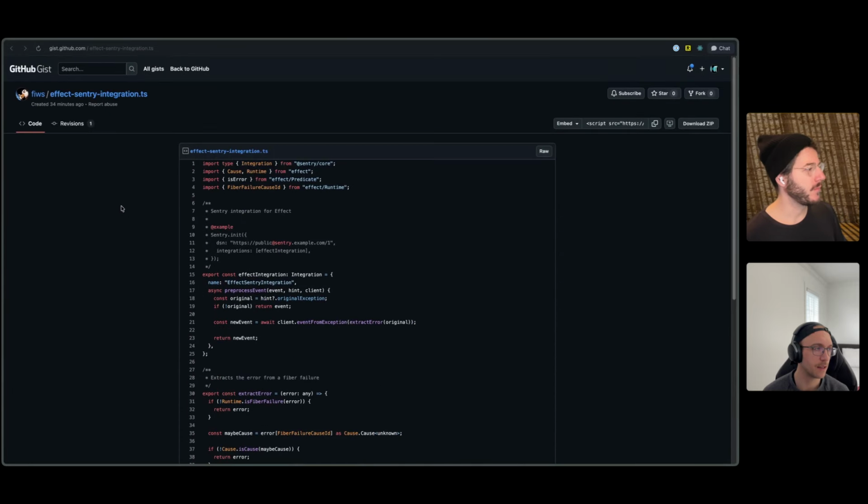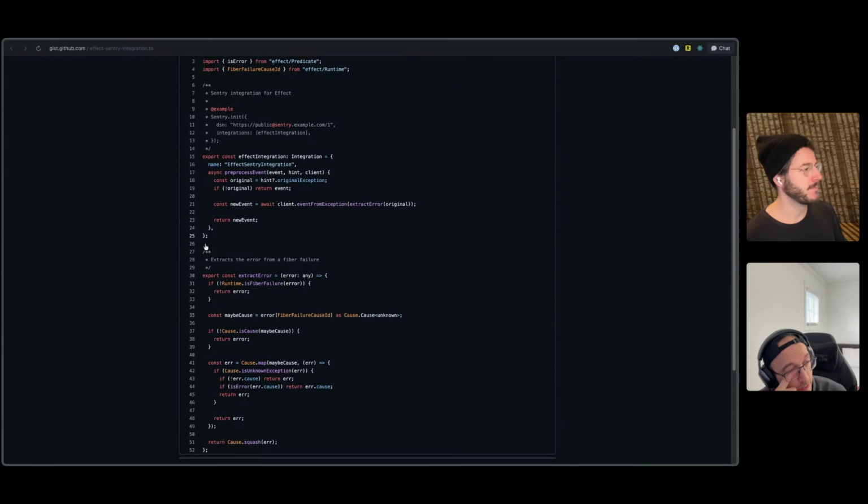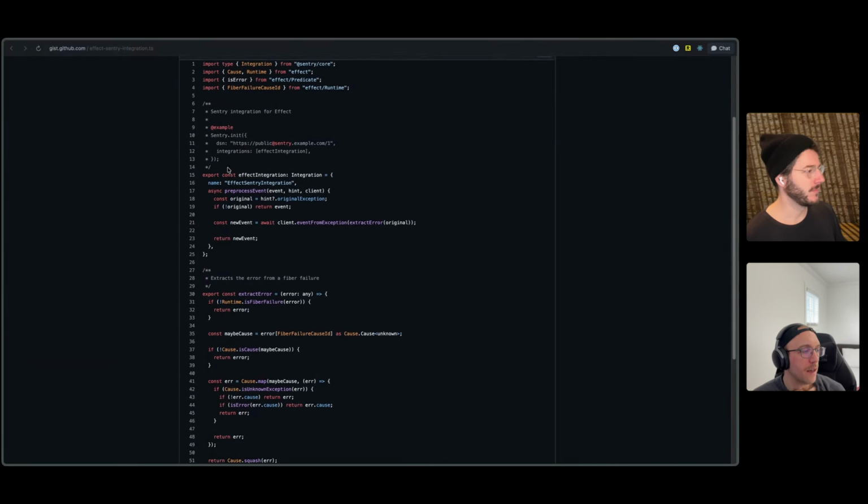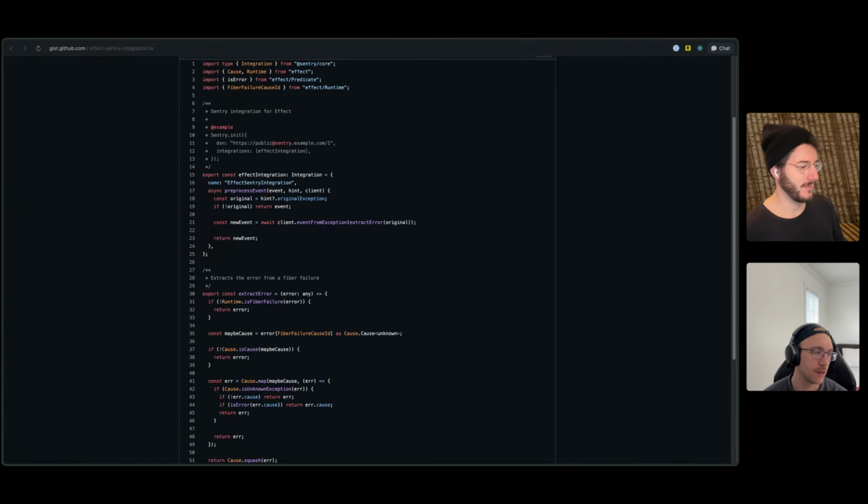I don't know which errors are attempting to be handled by Sentry. It looks here like maybe these are for defects. That would be a key question, because if it's defects that they want to send to Sentry, then yeah, you could just run promise exit, squash the cause, and send that to Sentry. I think that would work. What else could be done? I think that would be the easiest way to take care of this. And I think this issue is not unique to managed runtime, but would also happen with just the default runtime.